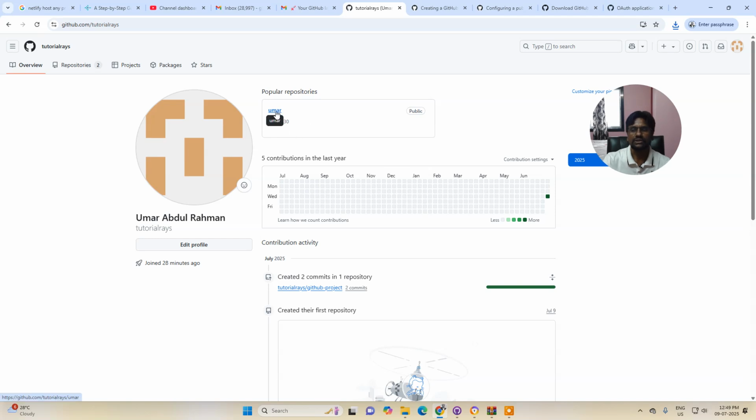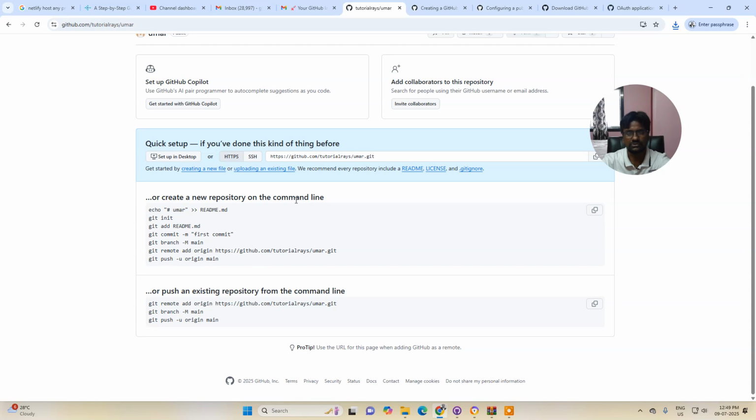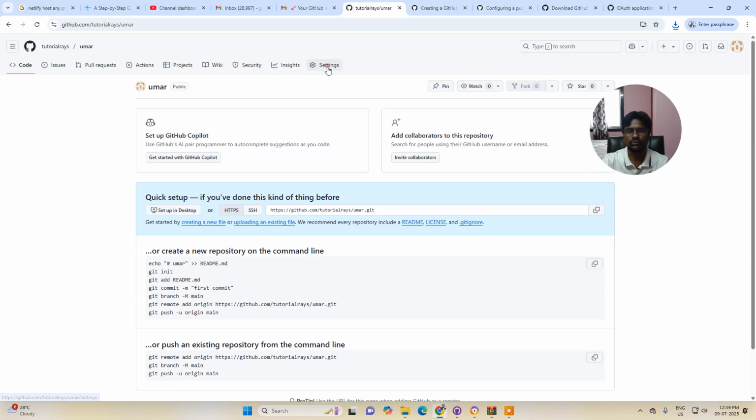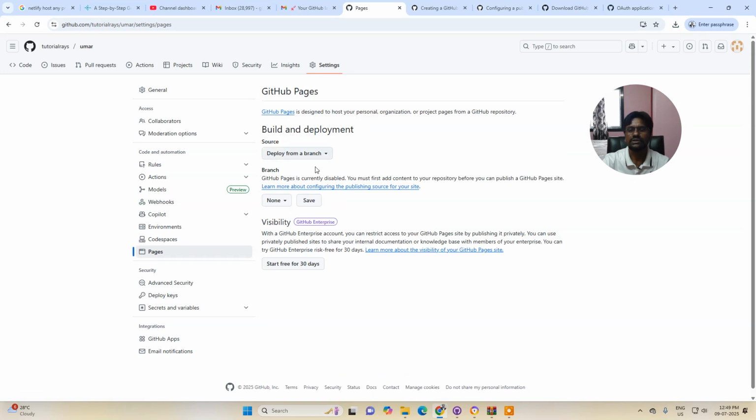Basically, it gives you the option to upload into your first repository. If you click here in your first repository, since I have not uploaded anything here, it's displaying like this. But if I go to settings here, and then go to pages, you can see it is giving us the option, right? But since we have not uploaded any file, first we will have to upload the file.